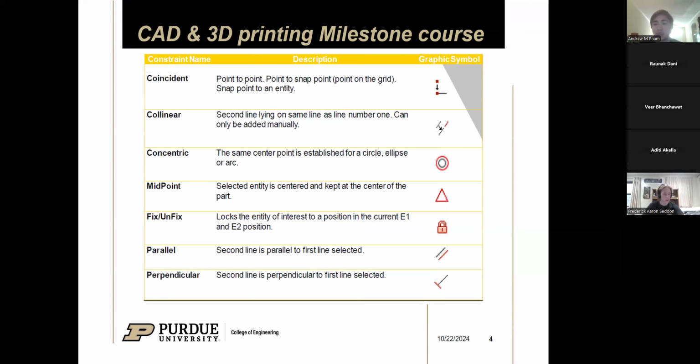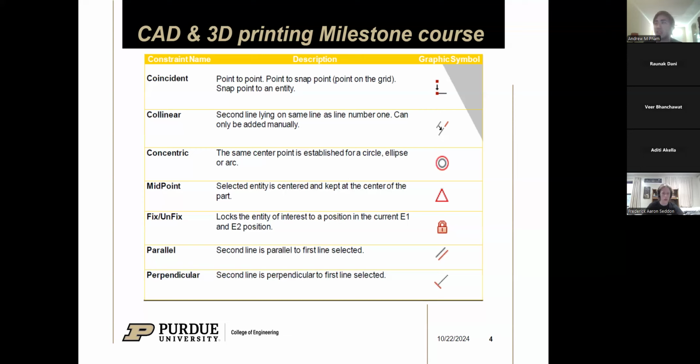If you take geometry, you might be familiar with a lot of these terms. Stuff like concentric and parallel and perpendicular might be pretty familiar. But there's a couple others that might be new to you, the main one being the coincident constraint. Coincident, like the description says, is where you take one thing and you want it to merge with the other thing. You could have a point and a line, and you want this point to be on this line, or this line to be touching this circle. So it's going to be coincident to that circle. That constraint is pretty useful.